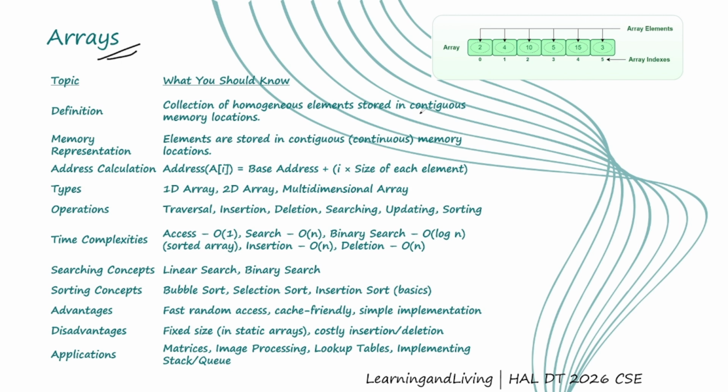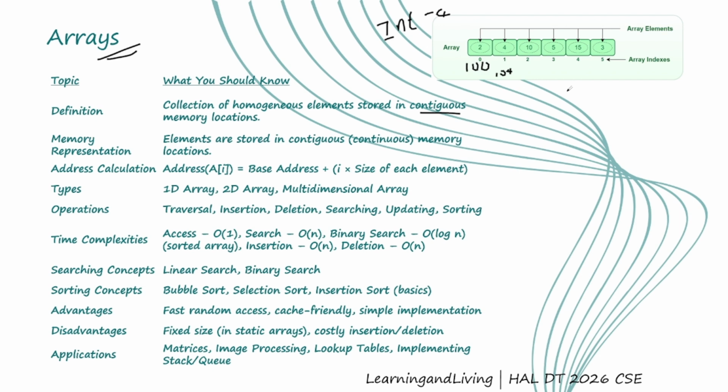And what do we mean by contiguous memory location? For example, the index 0 address is mentioned as 100. Then when we are using the int data type, the second element address becomes 100 plus 4, that is 104. For int the size is 4, so similarly it goes to 108, 112, and so on.